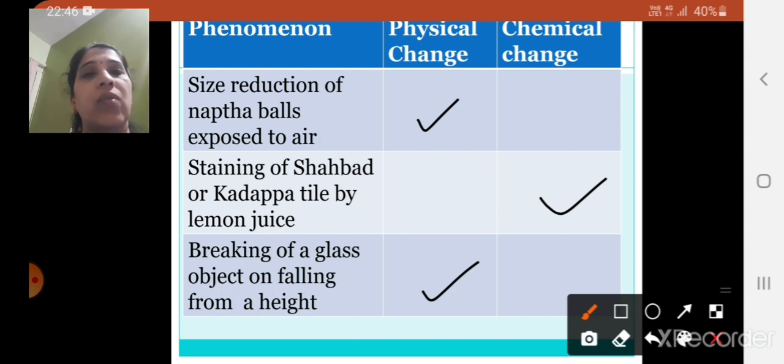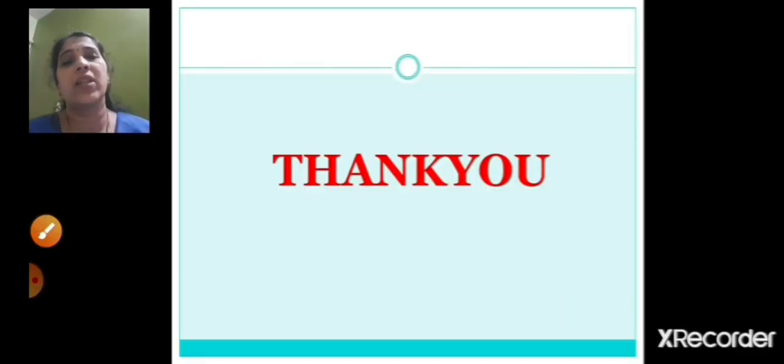I hope students, you have got a better idea about physical change and chemical change. With this, children, we finish our chapter, Changes: Physical and Chemical. It's a very small chapter, right? So let's recap what we have learned today. Today we saw about periodic and non-periodic changes. Periodic changes are those which occur again and again at a definite interval of time, and non-periodic changes are those which occur only once, and there is no fixed time interval in it, right?